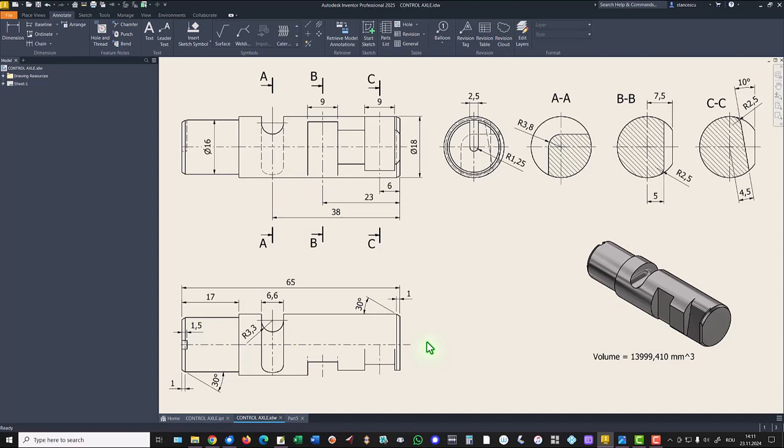Now we see a longer cut, this one, starting from here to this end. The dimension is 7.5.